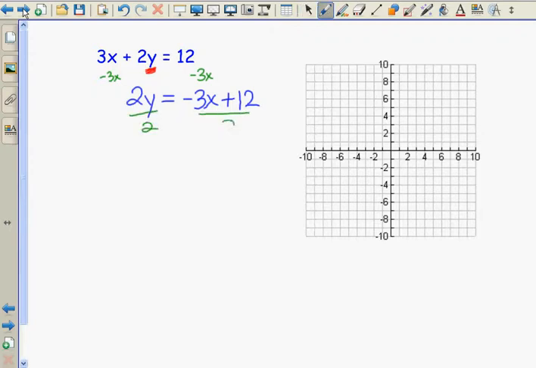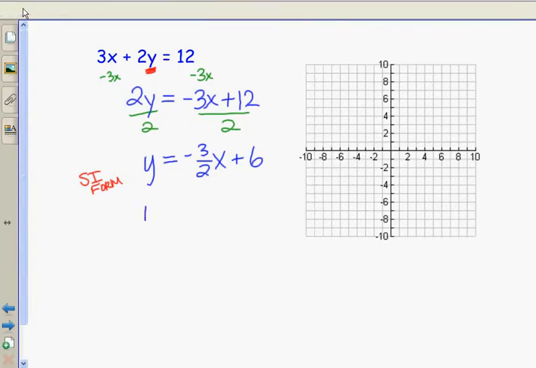And then last, we need to get the 2 away from the y. Since it's being multiplied, we need to divide. Hopefully you haven't forgotten all of this. And again, you don't have to show me those steps in green. You could just show me the result, and I will be happy with that. All right, when we divide by 2 on the right, make sure you divide both the linear piece and the constant piece. So 3 divided by 2 is not super pretty, so we're going to leave that as a fraction. And then 12 divided by 2 is actually pretty. It's a +6.